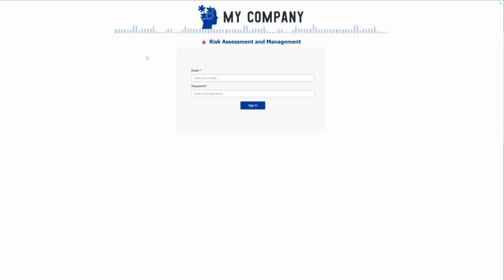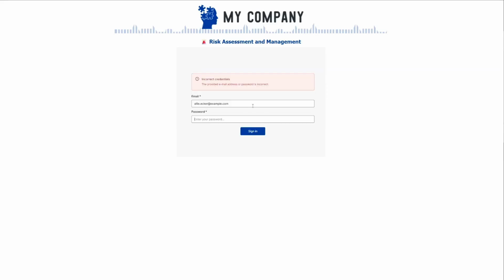Now we can click view site, and we'll note that we are getting taken to that domain name, and we are taken, of course, to our login form. Now, the reason why we're getting taken to that is because this is obviously a new domain name, and therefore any credentials that we've used or cookies that are stored are not going to work inside this new one until we authenticate with it too. So we can now check that this is also working. So we'll add our Ali Ecker email and password and try to log in.